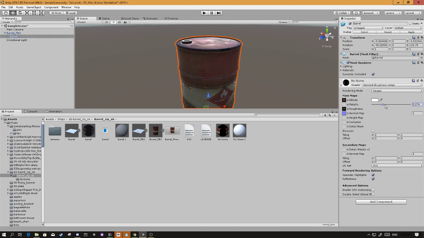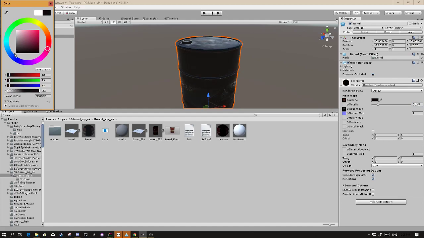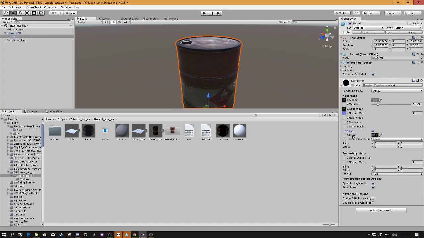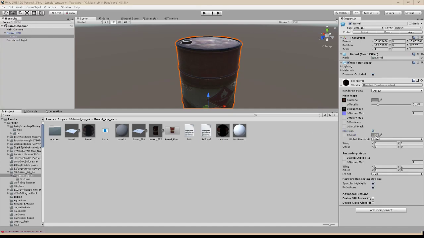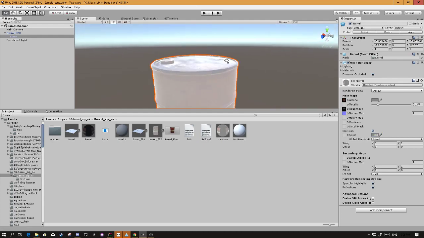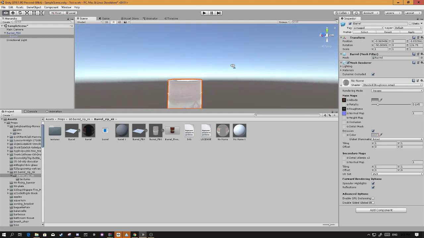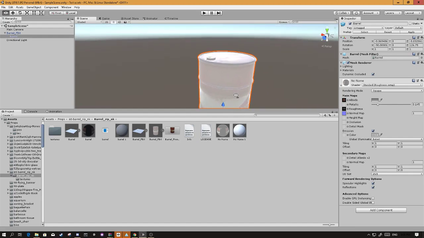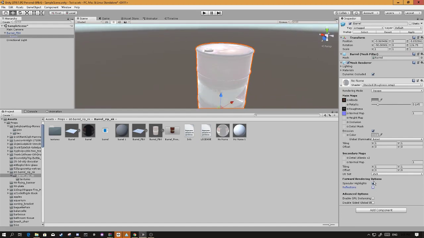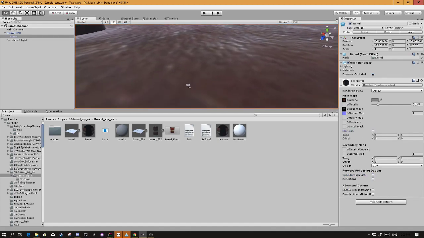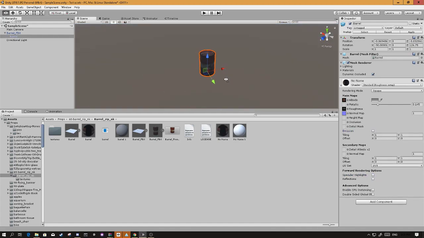If you want to change the metallic, go ahead and do that. If you want to change the main color of it, this is how you do that. Emission is the color that it's going to emit when it shows a shine, a reflection. And then you can turn reflections off completely. You can turn off specular highlights, and then it'll just be a super dull object. So yeah, that's how you do that. Easy peasy.